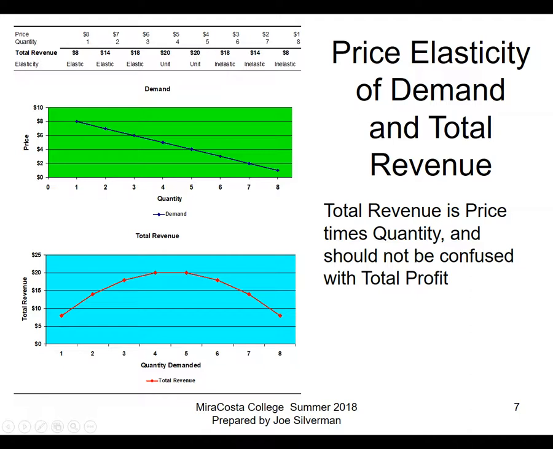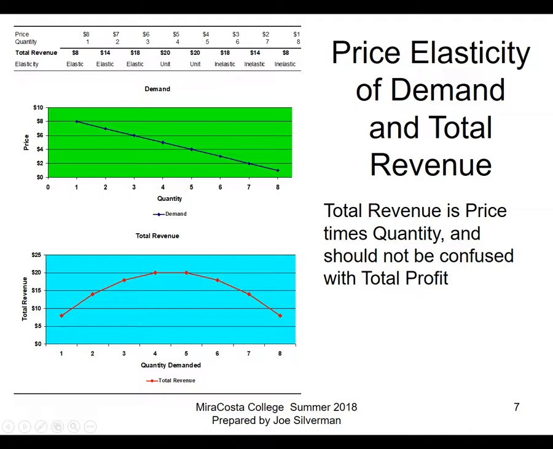So imagine that you have a product, you're throwing it out on the market, it's a new product. Maybe there isn't really anything like this, and you have no idea what you should price this product at. So let's just say that you throw the product out on the market at a price of 8, and lo and behold, because maybe the price is high, you only sell 1 unit. What would your total revenue be at a price of 8? Your total revenue would be 1 times 8. So we come down here to the total revenue graph, and you'll see that we've got a point over there at 8. So our total revenue is 8 and our quantity is 1.